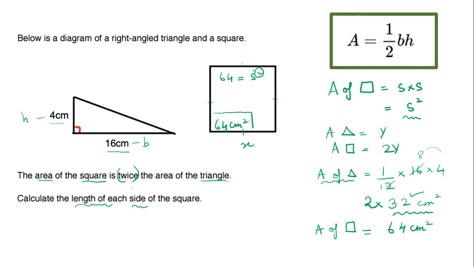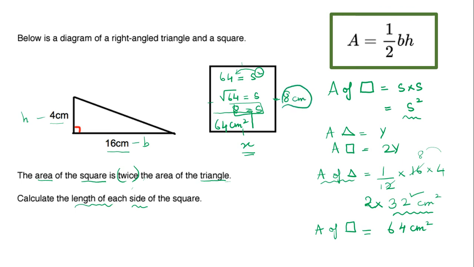Now this square, when this goes to the other side, we have discussed this in our previous videos as well, that when a square goes to the other side, it turns into a square root. So square root of 64 is equal to s. Now if you check, square root of 64 is 8. So s is equal to 8. That means that my x over here, or any side of the square, is 8 centimeters.